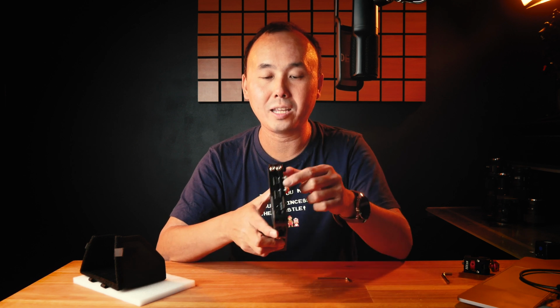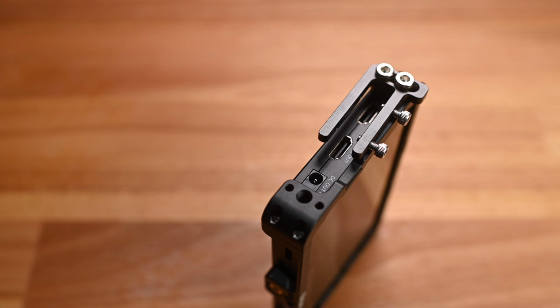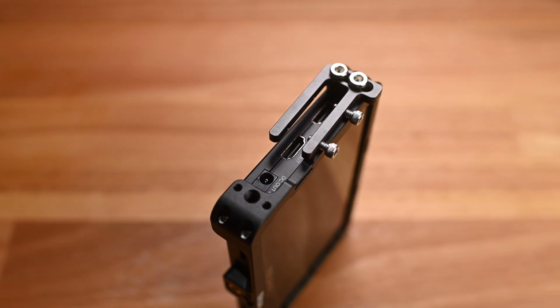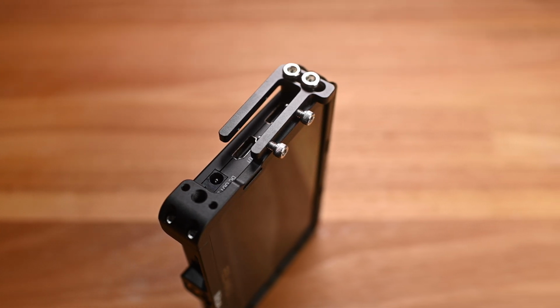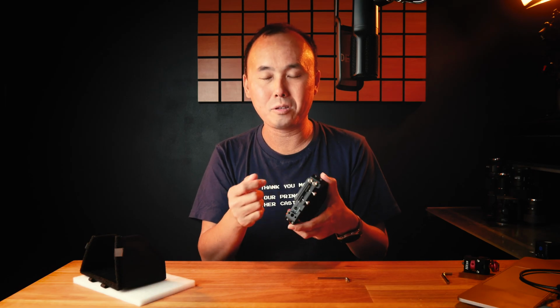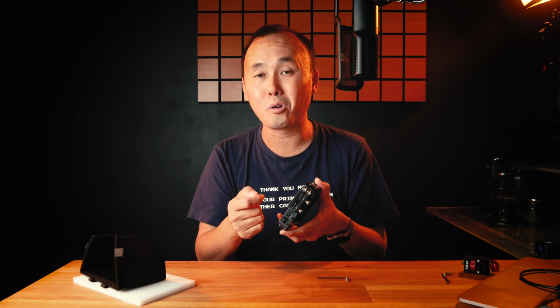onto the monitor. As I mentioned before, this bracket here allows you to secure the HDMI cable onto the monitor, because one thing that I always have a problem with is that when you attach an HDMI cable to your camera or the monitor, the cable just doesn't feel secure at all. You feel like you can wiggle it a little bit and then it becomes more and more loose.